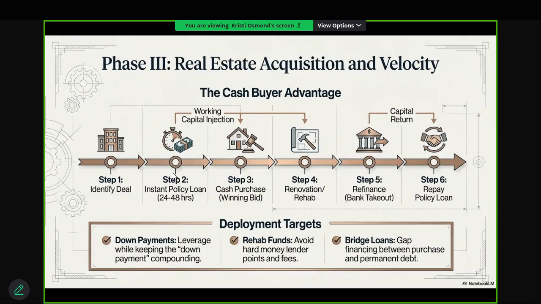This is one thing that I used to do. I'm going to paraphrase this in a nutshell, but as a real estate investor, I would always give a seller three offers. I would say, here's my cash offer, here's my middle offer, and here's my highest price offer, where I want you to sell or finance it for me. I would give them all three and say, hey, you pick which one you like best, and then we'll use that as our starting point and start the negotiations from there. So the fact that I had a policy and the ability to pay cash for a property was a nice vantage point.